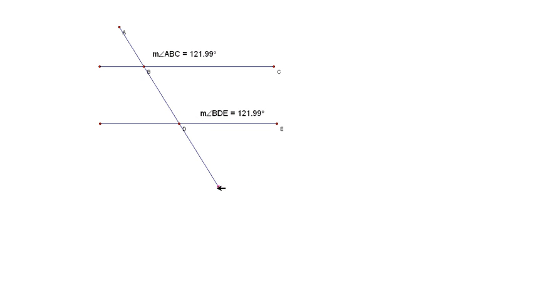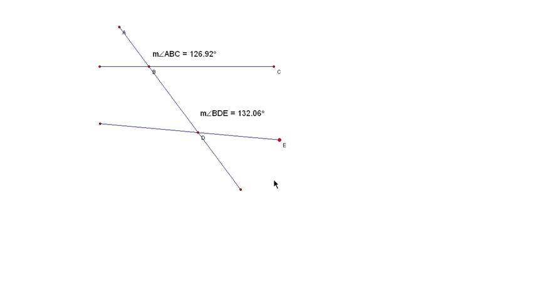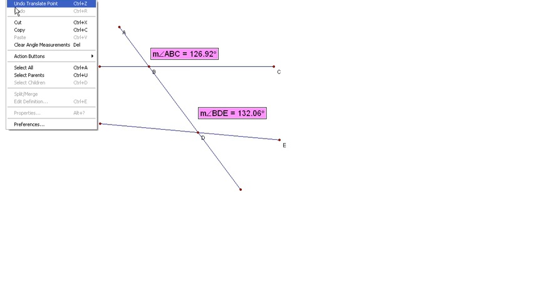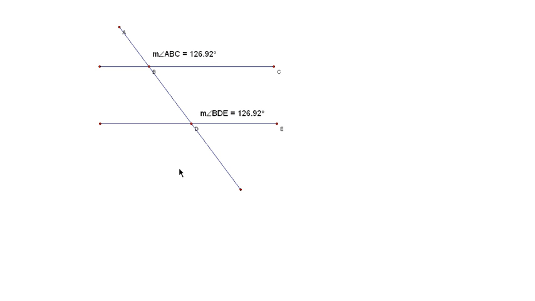Okay? No matter how I move this, that line is going to cut both of the parallel lines in the same way since they are parallel. Now, of course, if I take this line and I move it such that it's not parallel to this line anymore, then of course the angles will not be the same. So let me undo that. Okay. Now, what other rules can we find here?